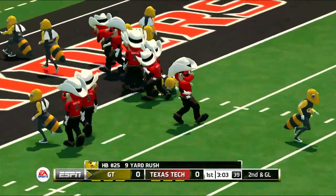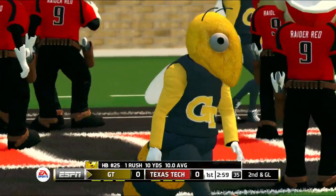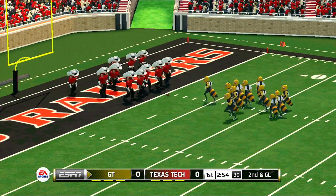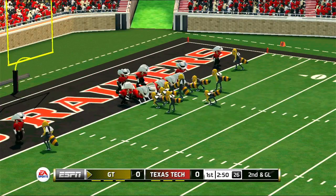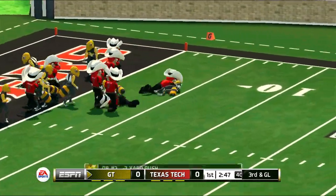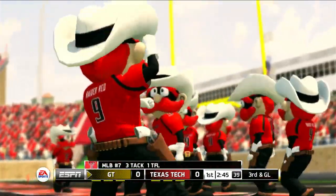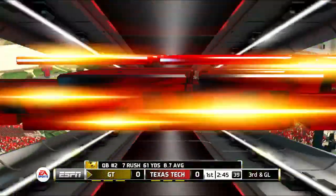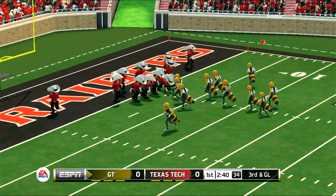And they make the stop at the 1-yard line. We're at play number 9 of this current drive. Keep it up, defense. Keep it up, guys. The short yardage defense here. And they got to him before he could get back to the line. That was just smash mouth, helmet to chin football by the defensive line there. They dominated the point of attack. So here we go. It's third and goal from the 2-yard line.